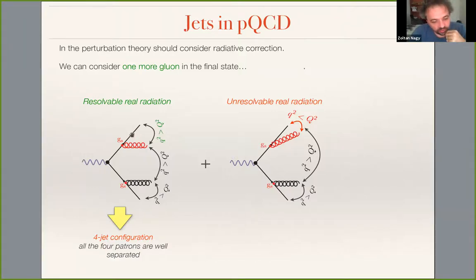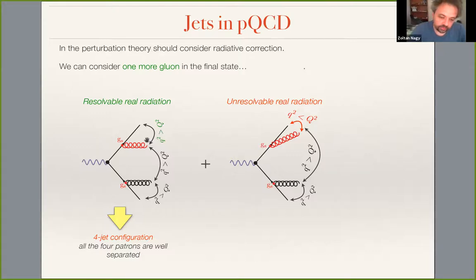So, okay, here we have this setup, the original three partons, all these black lines, the quark, antiquark, and this gluon, and they are still well separated, but this extra gluon is radiated from the quark. And you can have two scenarios here. Either this extra gluon is also well separated from the other partons, and okay, that's fine, that can happen. But then you have a new parton, which can again develop a jet. And so this is a four jet process. So it's not a three jet anymore.